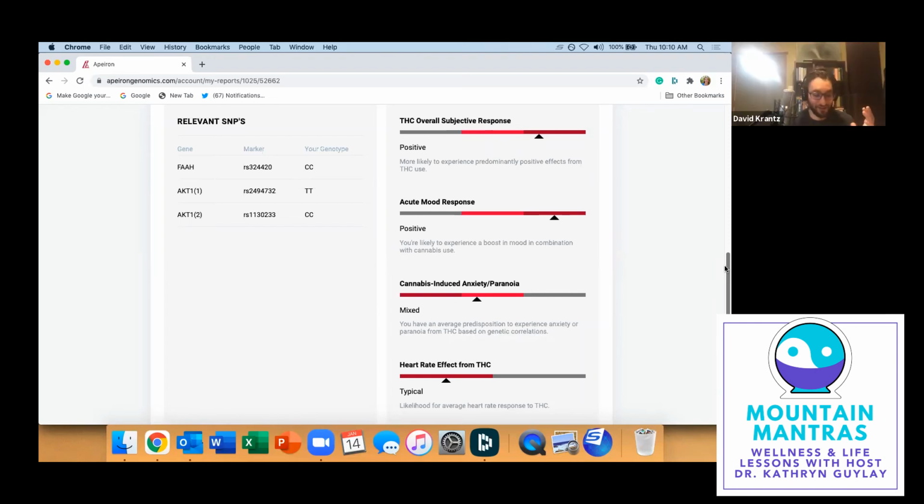Right, exactly. It's funny. I work with people that both want to use more cannabis and learn how to do it well, and I work with people that want to use less and get away from that habit and pattern. So this is helpful for both sides because you can really get a feel for what might be attracting someone to cannabis in the first place. Are there physiological things that it's balancing for them that maybe we could do in a different way?